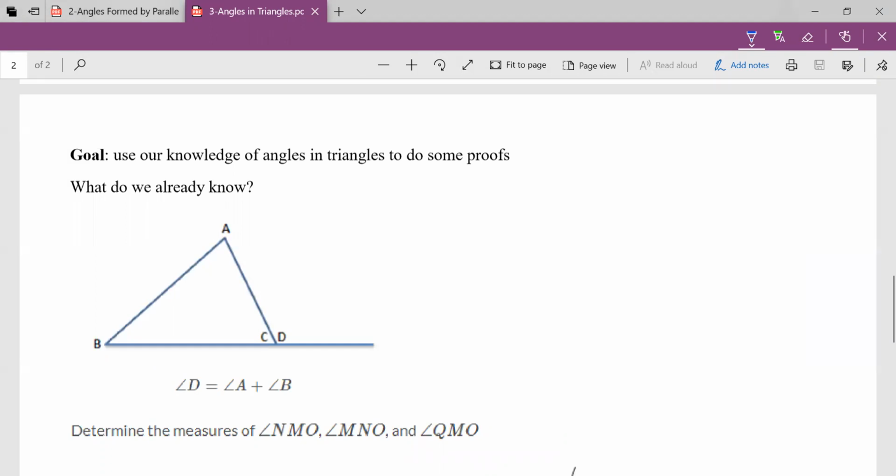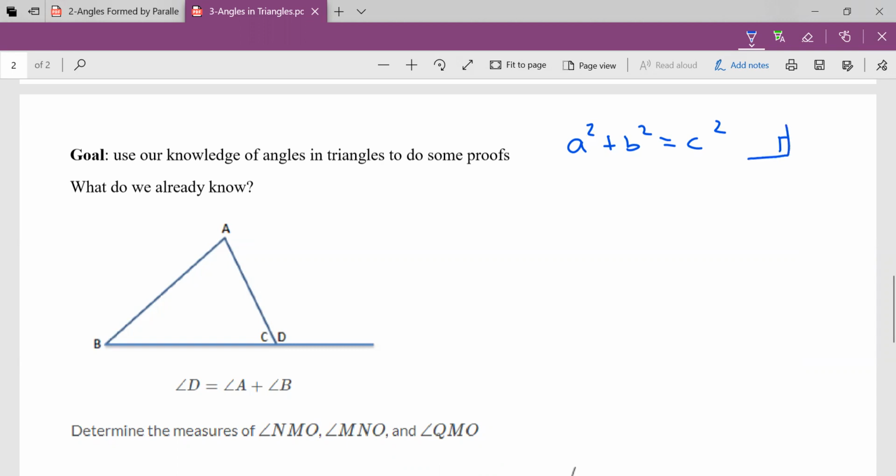Well, friends, if it's a right triangle, I know good old Pythagorean, right? And that's a fact that we're always allowed to use. But I'm never going to assume something's a right triangle. In this example here, maybe it almost looks like one, but I won't assume it. Remember, I'm only going to assume something's a right triangle if I see that little symbol in the corner. It looks like that.